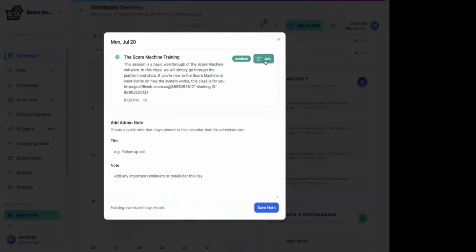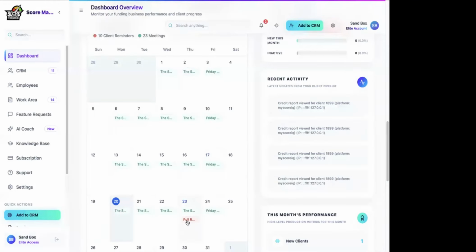If you are already subscribed, you can click on the specific day and join those Zoom calls in the event that you have questions to ask in regards to the software and things of that nature. If you want to continue to become thorough in how to utilize the software, you'll join the Zoom. So those are located on the calendar. And say, for example, if you have a reminder or notes that you're going to add to your calendar, you can do that as well here. Simply type in your information, save that note, and then you'll have a red reminder on that calendar, as you can see here. Okay, so this is your calendar here.